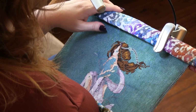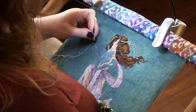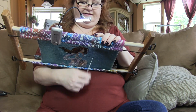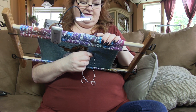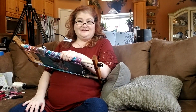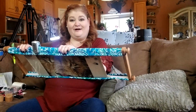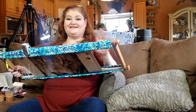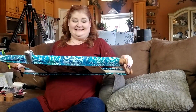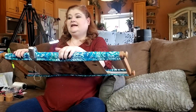So you can see it is quite easy to hold. This is 20-inch. I would say anything more than 20 inches, you would definitely want legs. Let me show you a 30-inch without legs and show you how I would hold it in hand. I've got the 30-inch scroll rods here. Oh my gosh, you guys, look how big it is. Look how long it is. So it is definitely going to be a little wonky to hold.